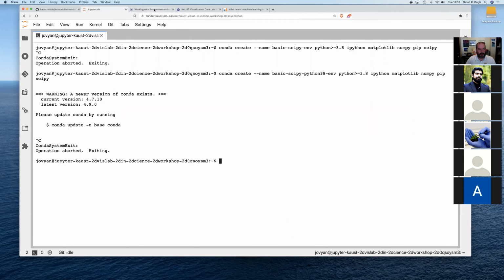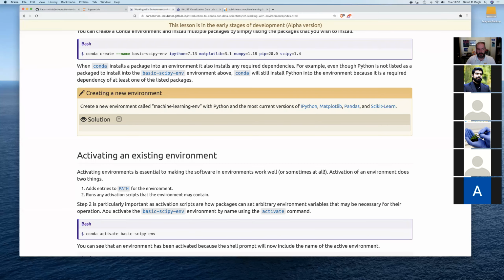So take a look at this exercise, machine learning environment, and I'll give you 3 minutes to take a look at that, and we'll come back and work on it together. So I'm going to stop sharing my screen, and then now I will solve the exercise, and then we'll check back in 3 minutes.